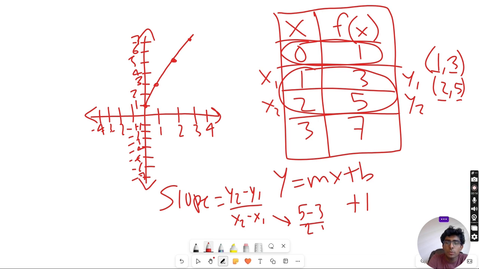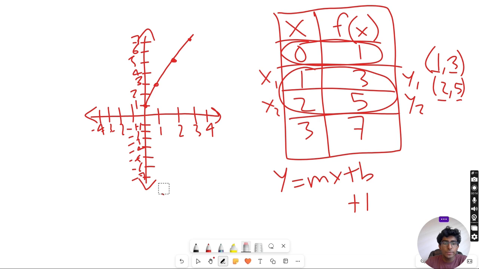I have no idea why my whiteboard is stopping down here. That's really annoying. So that leaves us with 2 over 1, or 2, as our slope. I apologize again for the crowding here at the bottom, but I did not realize my whiteboard was going to end right here. But our slope in this case is going to be 2, and we have x and then y.